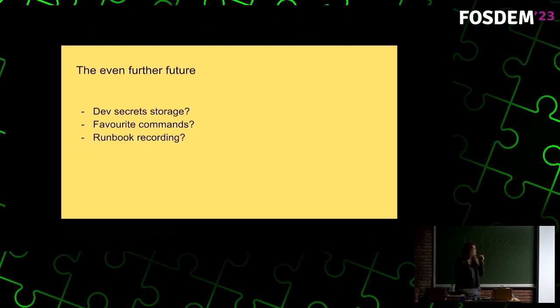In the even further future, the number of people that have spoken to me about the fact that they have development API keys in their shell history, it would be nice if we could do something to get that out of the shell history and sync that alongside the data. Being able to bookmark commands is also something I would quite like to be able to do, because there's some longer commands I run frequently and search for frequently. Having some sort of hotkey or alias would be really nice. And otherwise, I realized that a subset of Atuin's history could also be used as a runbook if you had a begin and an end marker to it, and you could just replay some commands from your past.